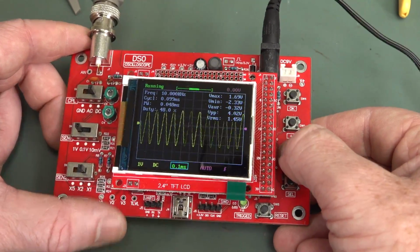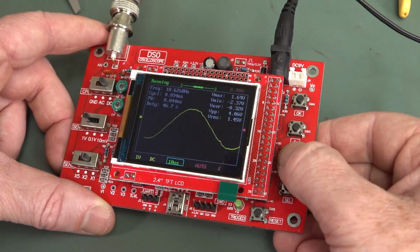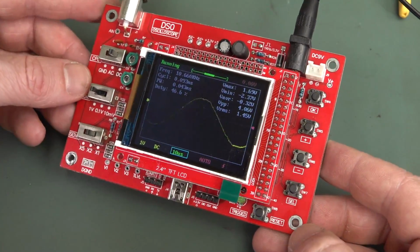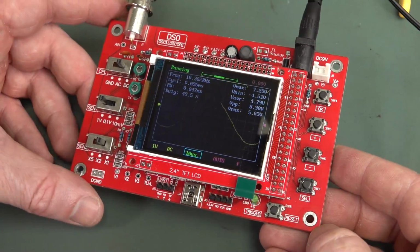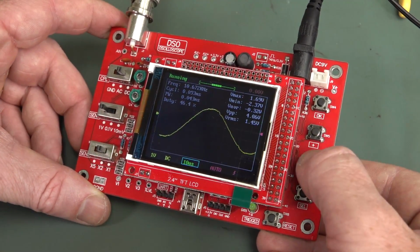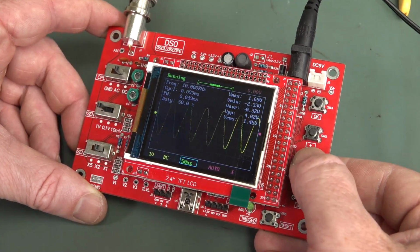But hey, neat little kit. I'll link it down below if you want one. I'll try and link it to the genuine store. So yeah, that's really neat for the price. Especially these things are insanely cheap these days. I mean, imagine 25, 30 years ago, to get something like this would have been magical.